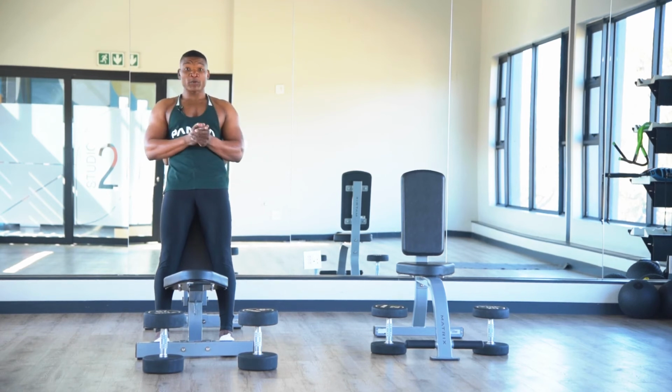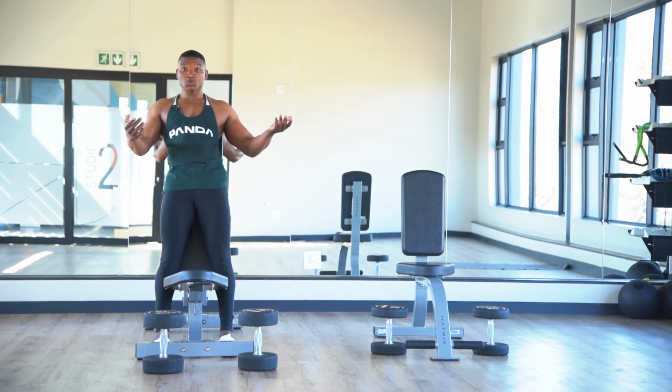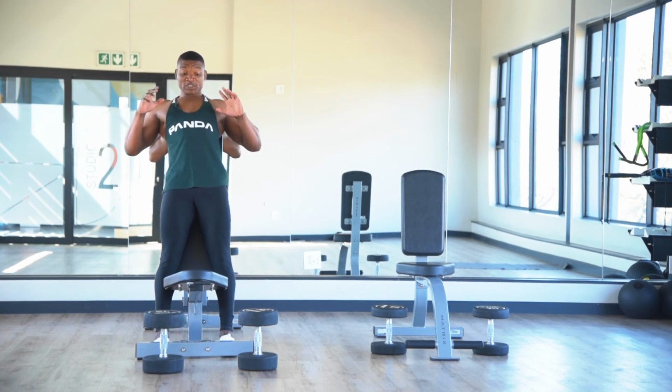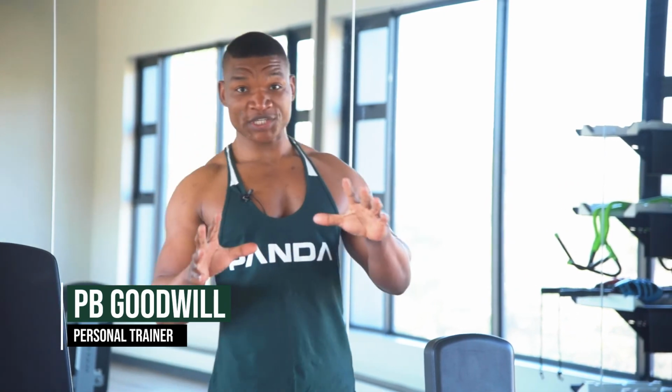Because not too many people actually do this. They never realize, but now that it's being introduced to people, they should utilize it. As human beings, like I said, we're only strong when we are standing, but when you're sitting, you're kind of limited. So when you're standing, you have your legs to support you, you have this bench to support you. So all you need is to push as much as you can, guys. So yeah, thanks guys for watching. This is quite important for you to learn from what we are doing, because we're doing this entire demonstration for you guys to learn and utilize. And just know the disadvantage and advantage between those two things.